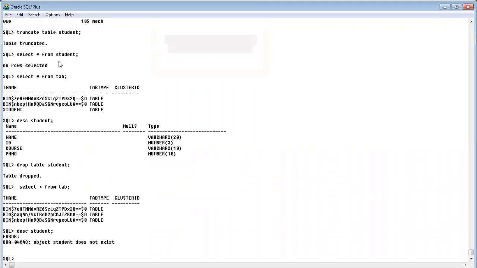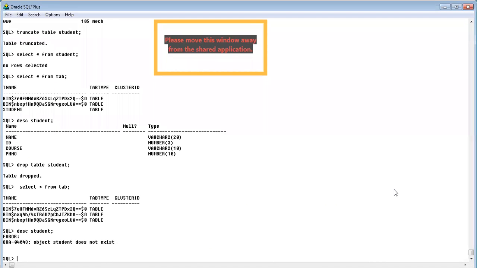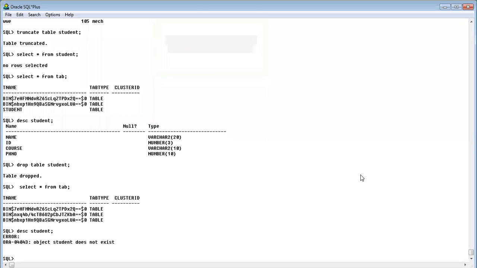Are you people following? Everyone? So these are the basic commands that we use. Let me just recall once again what the different commands are that we discussed today. We discussed create table, insert values, alter command, update command, delete command, truncate, drop, right?